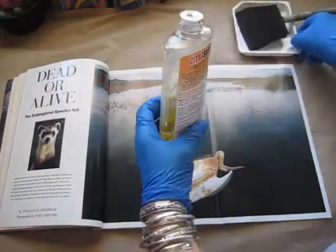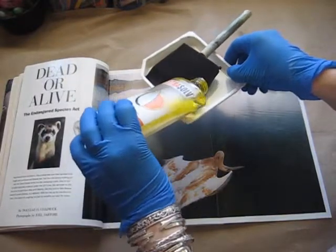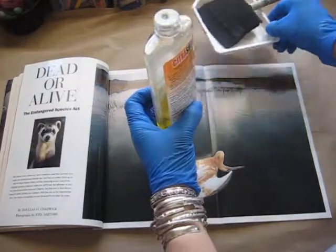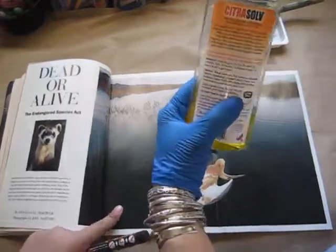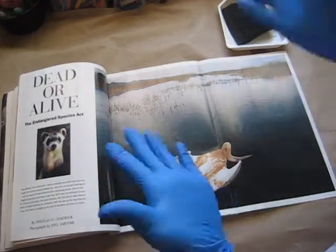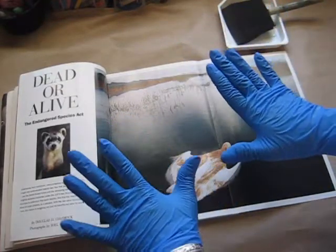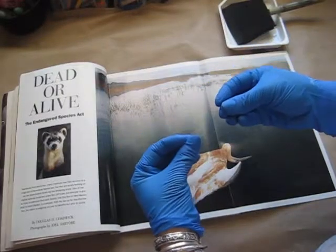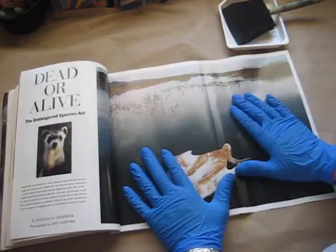But what I did was I poured some right into this little palette here, and I have a little sponge brush. I found that I like to use a sponge better than anything else, but you can also use cotton swabs, rags, or whatever. I'm using gloves not because Citrasolve is caustic or anything like that. It's very safe for your hands, but it's a little bit oily, and I've just gotten used to putting the gloves on in my studio.